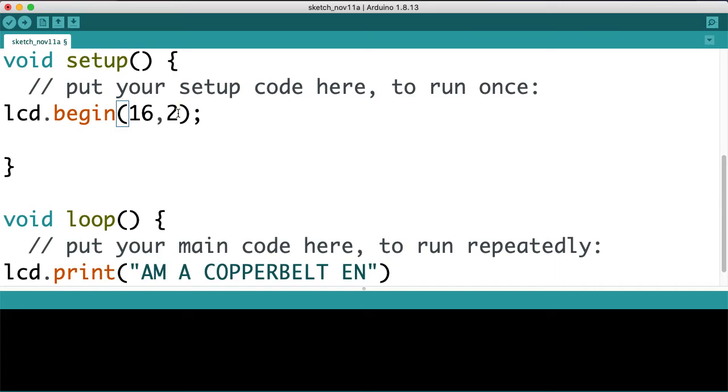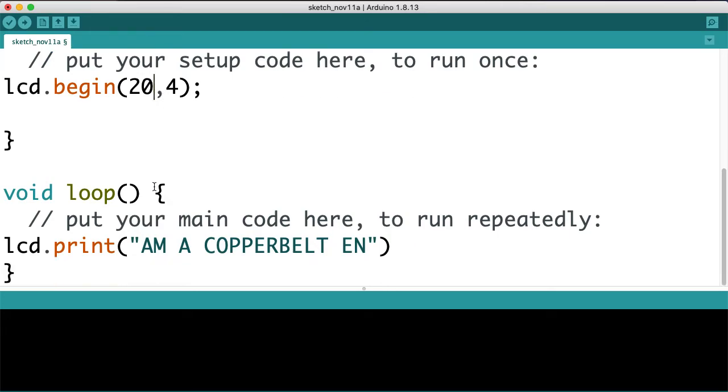That's what that means. But now we choose to use 4 rows against 20 columns. So we do that, then we write I'm a Copperbelt engineering student in there.